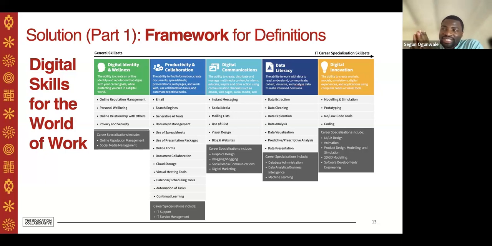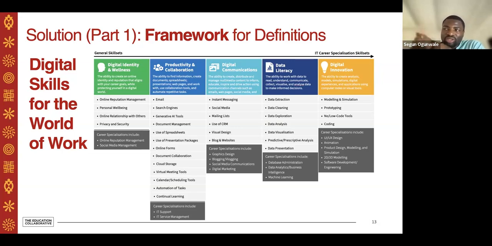So essentially, this is a framework that we have been able to come up with. In case any of you are reviewing your curriculums in your institutions, developing learning programs for students around digital skills, or trying to enrich your programs, this provides a framework through which you can run a checklist of whether we have covered the outcomes of our students being able to demonstrate competence in these things. So I'll recap. The first one, digital identity and wellness. What you project online, does that align with your employability goals? Can you protect yourself in an increasingly online world?